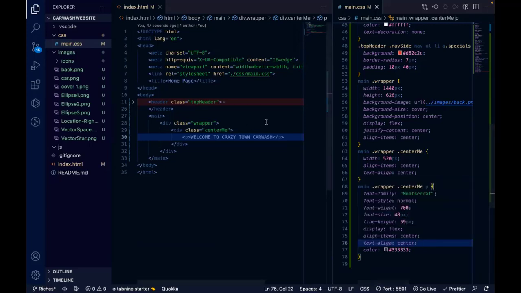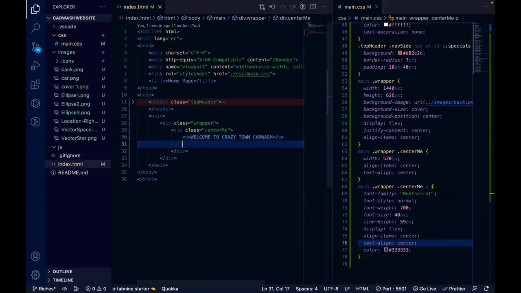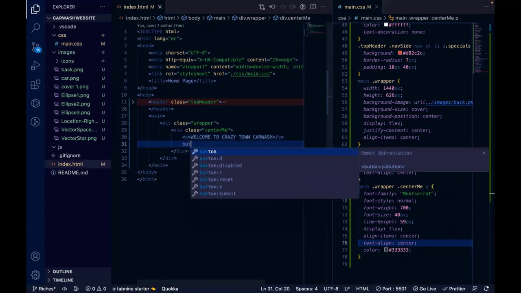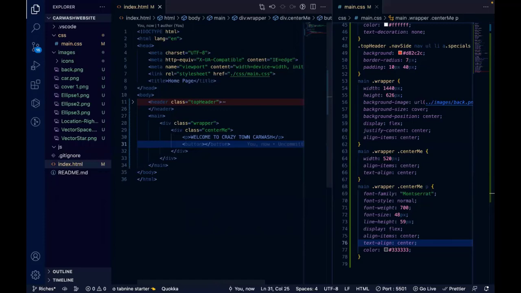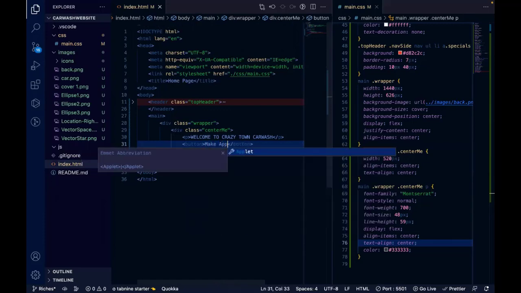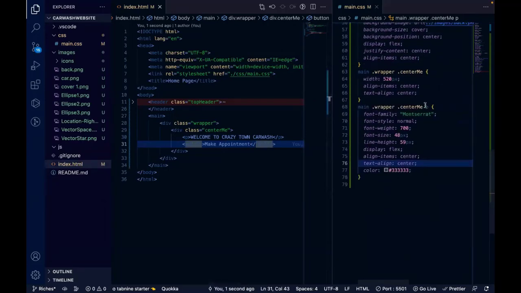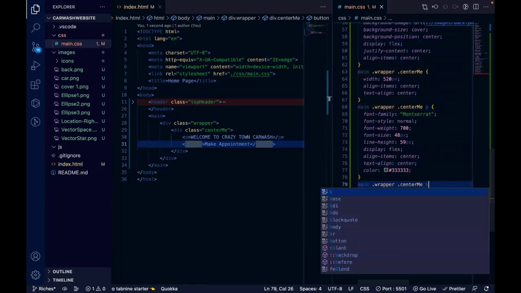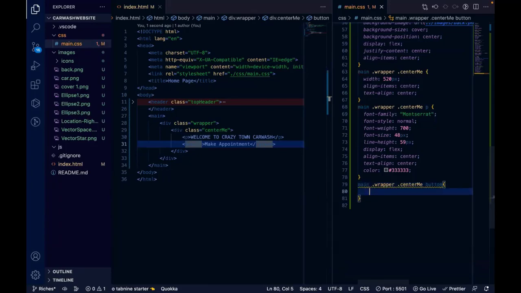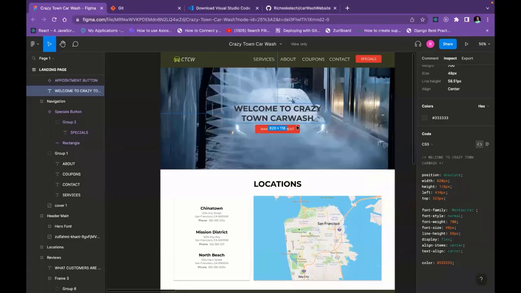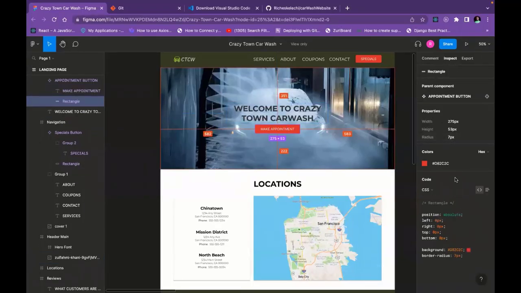Let's add the button that we have. So here we're going to add our button. Inside our button, we have make appointments. So we are now going to style the button. So center me, then button, B-U-T-T-O-N. If we go back and click on this button, we have the style for the button.